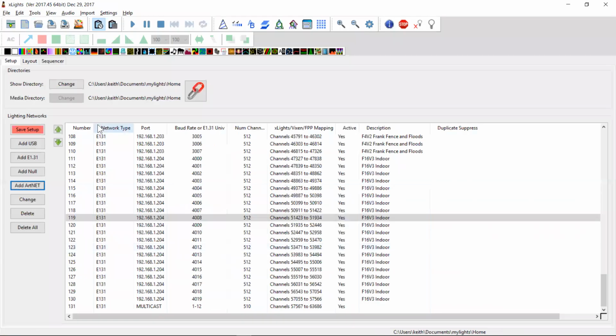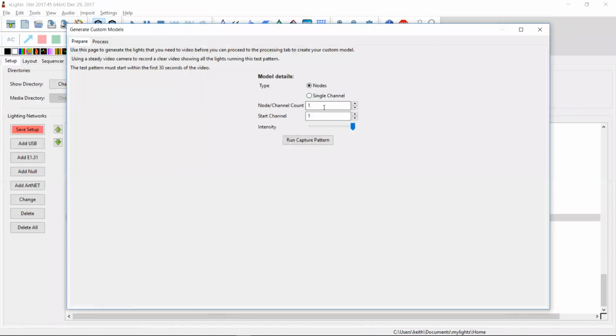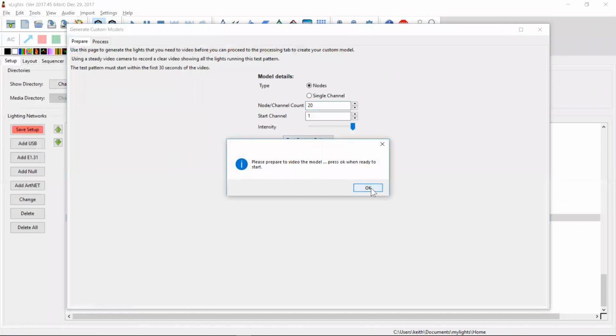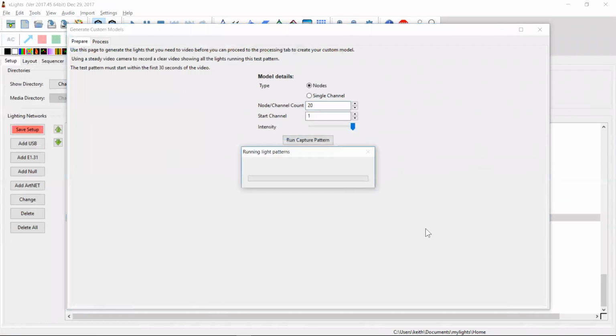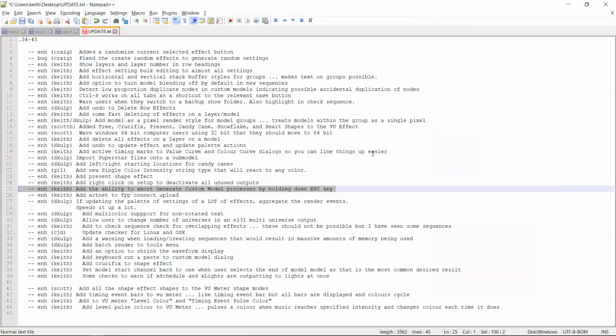Abort generating the custom model processes. For those that have used the generate custom model, it used to be that if you had, I don't know, 20 channels in here and you kick this, run the capture pattern, it would go off and start sending data, and you'd have to sit here and wait, and if it wasn't working properly you'd still have to wait. Now you can press the escape button and it will just stop the process, and you can do the same for the video process. If the video process doesn't look like it's picking anything up and it's a real problem, now you can press escape, abort the process and go back and reset the parameters, which should save you a bit of time. So remember, it's the escape key.